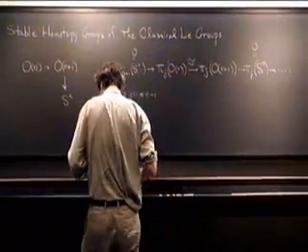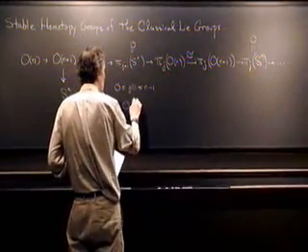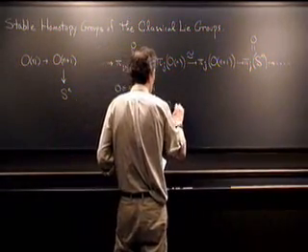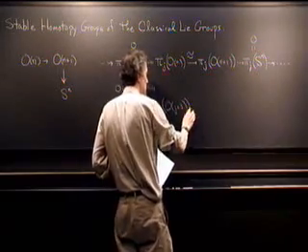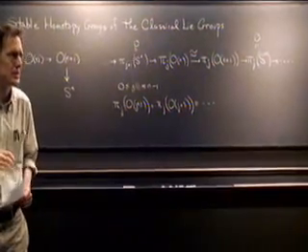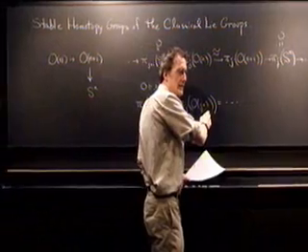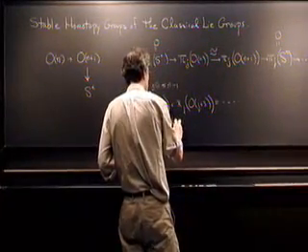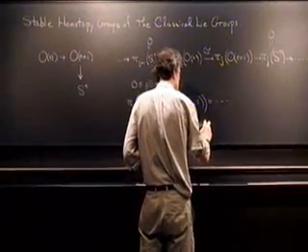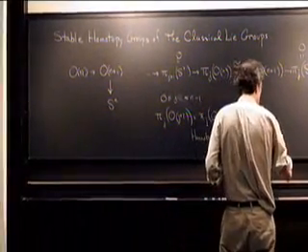Now that's interesting, right? So that means that pi j of O of j plus 2 is pi j of O of j plus 3 is equal to dot, dot, dot. So you see the homotopy groups at high rank don't care about what the rank is. We say that the homotopy groups stabilize at high rank.